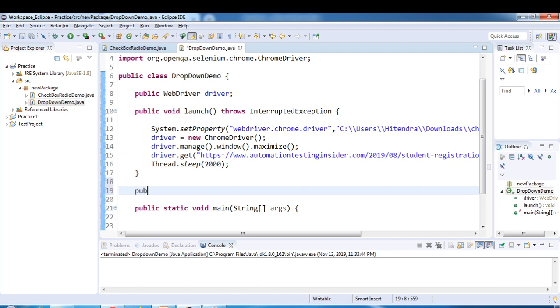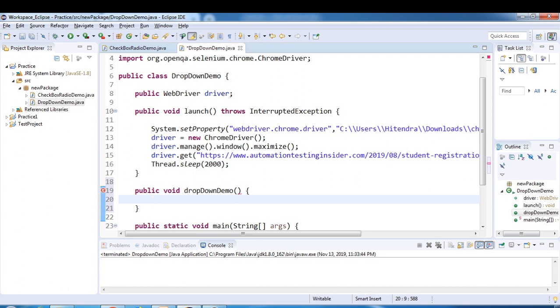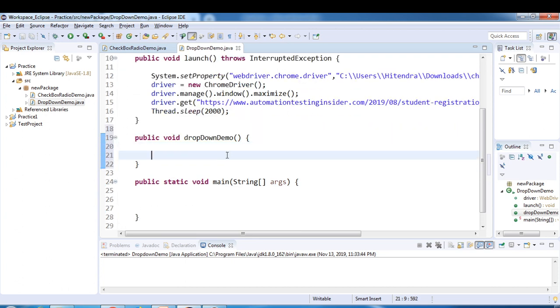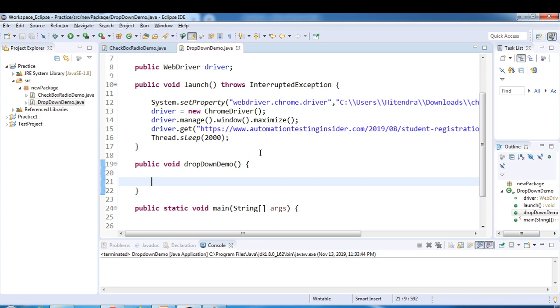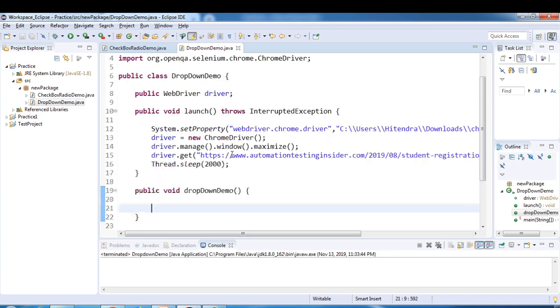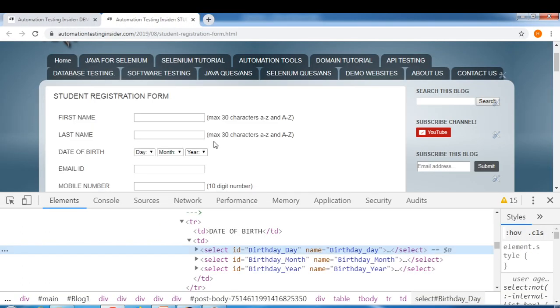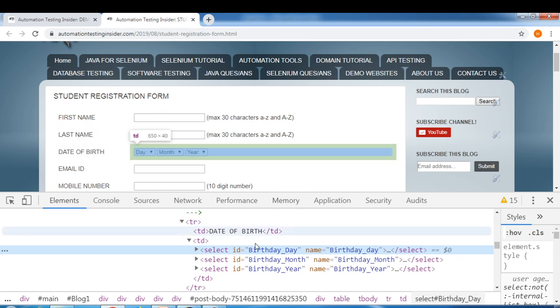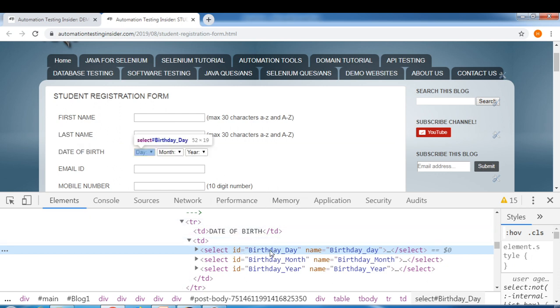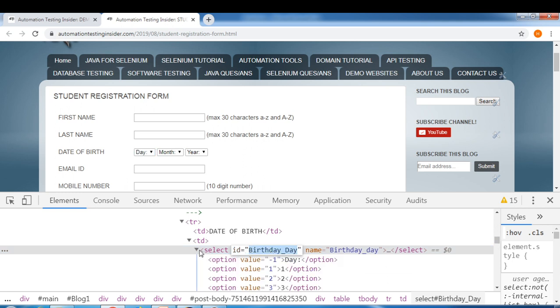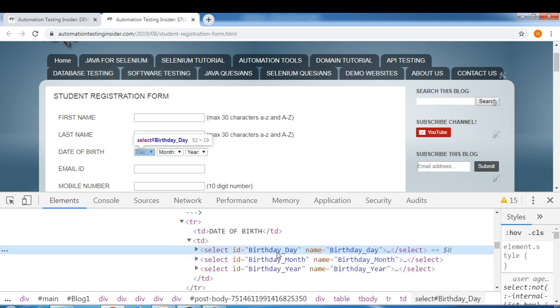Now I'll create another method, public void, let's say dropDownDemo, and now let's inspect all those elements, and create a variable in the form of WebElement. Let's see this one. Here we have unique id birthday underscore day, so we can take this one.